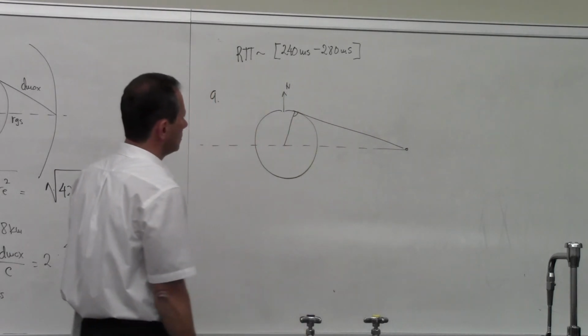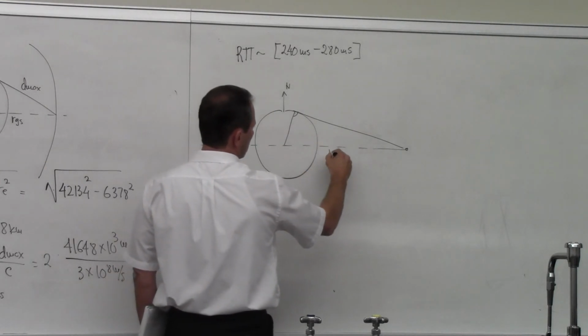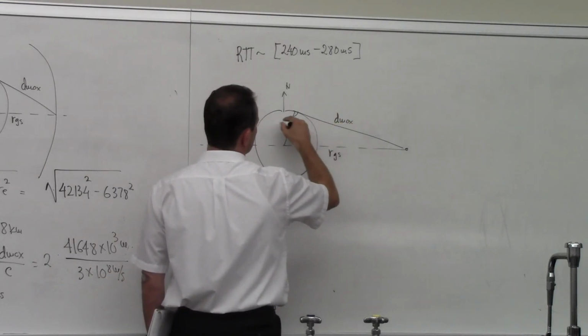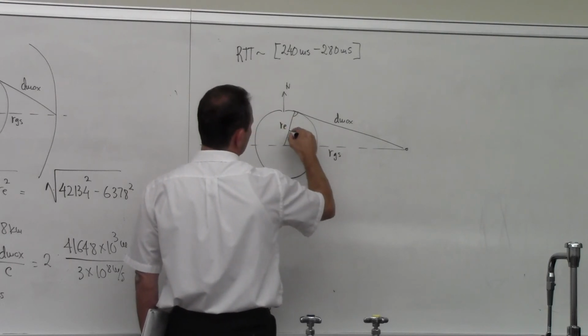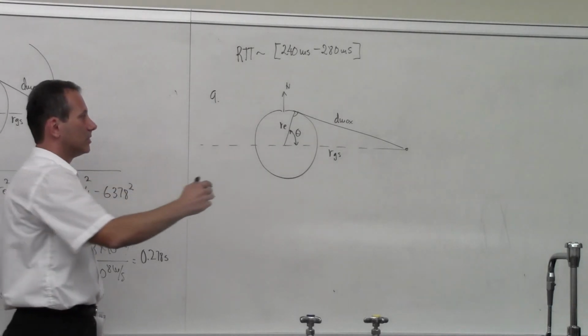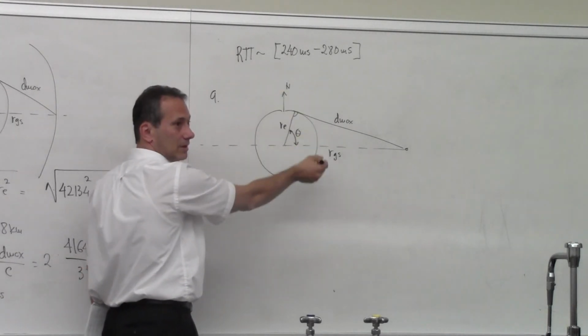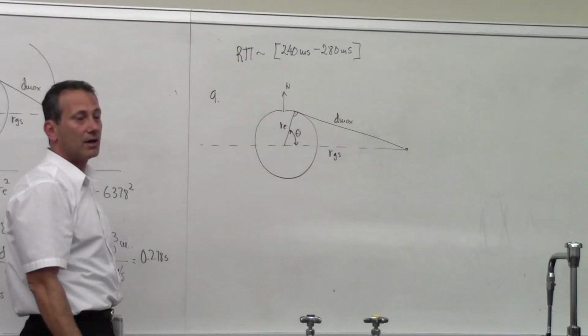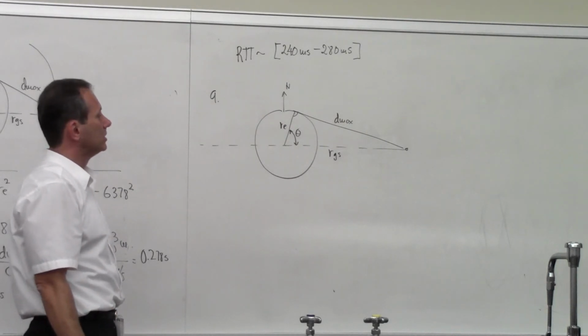I have this equation where this is R_GS here, this is our d max, this is R_E, and I'm interested in what this angle is. How far can I go up north? Because this angle is actually latitude, right? It's the angular distance from the equator. How large can this be for me to see the satellite?